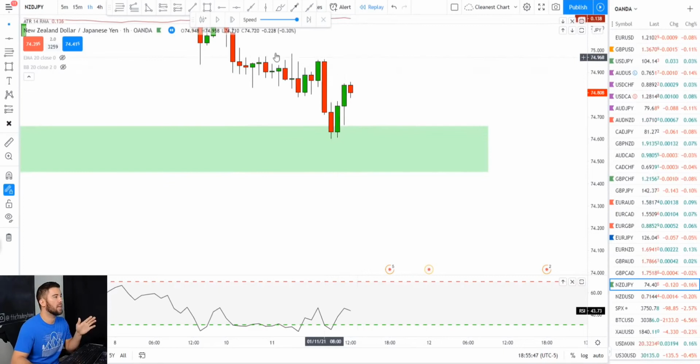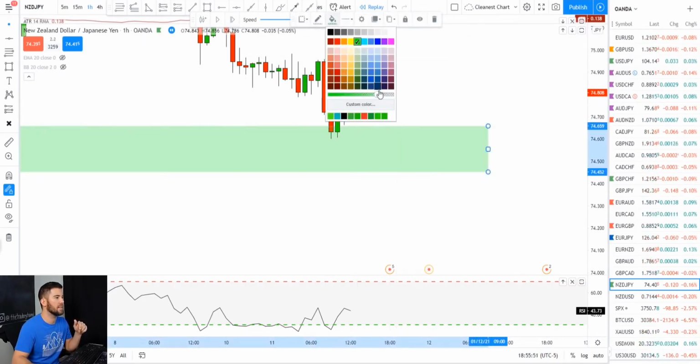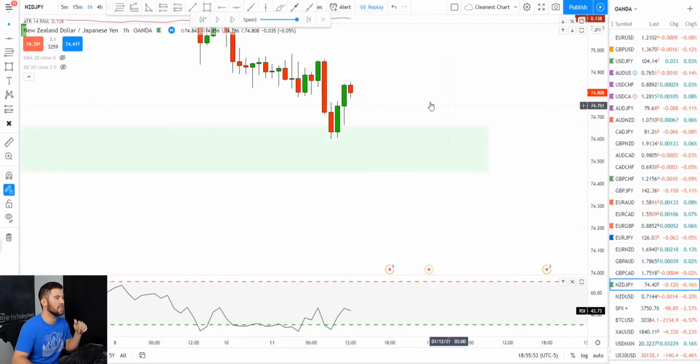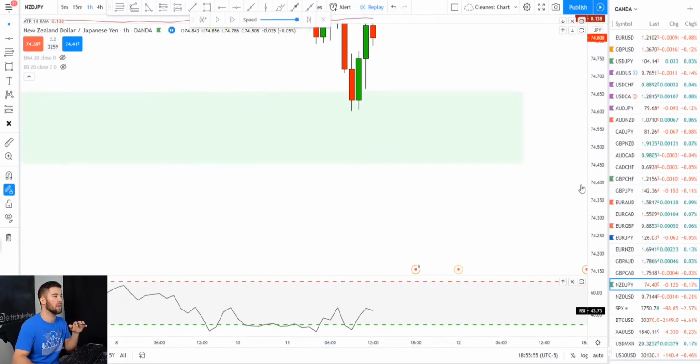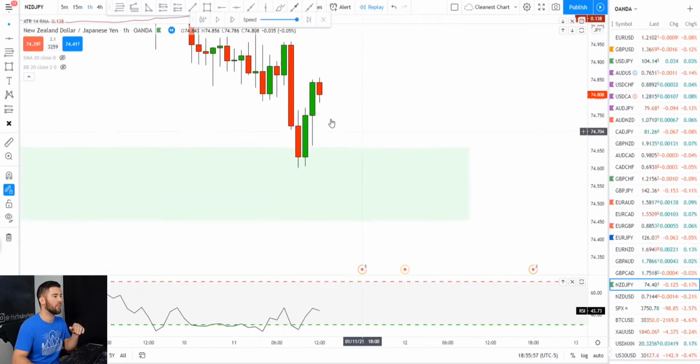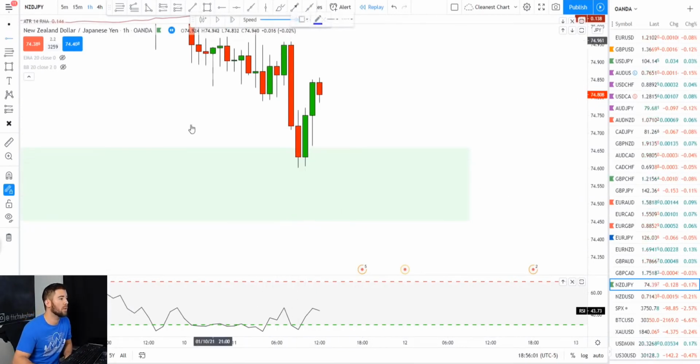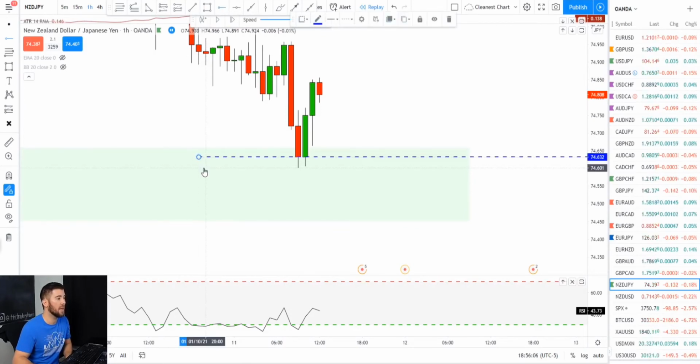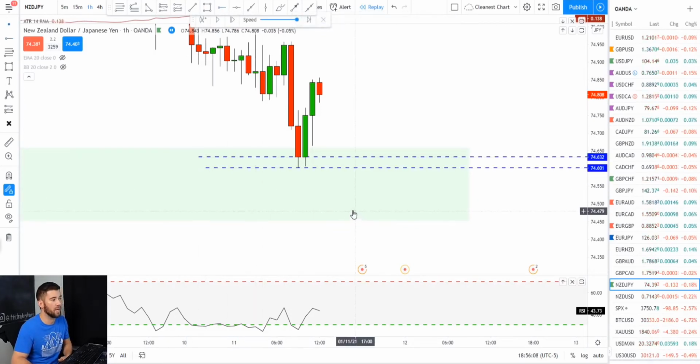Now that we're here though, what are the exact rules for a double bottom? Well, let me lighten this up a bit to make this extremely easy. What I'm doing when looking for double bottoms is once I have my first bottom, let's say the market is right here, I do nothing more than put a box between the bodies of the candles and the wick of the candles on that first bottom. What I want to see is a candle that at least touches the top of that box.